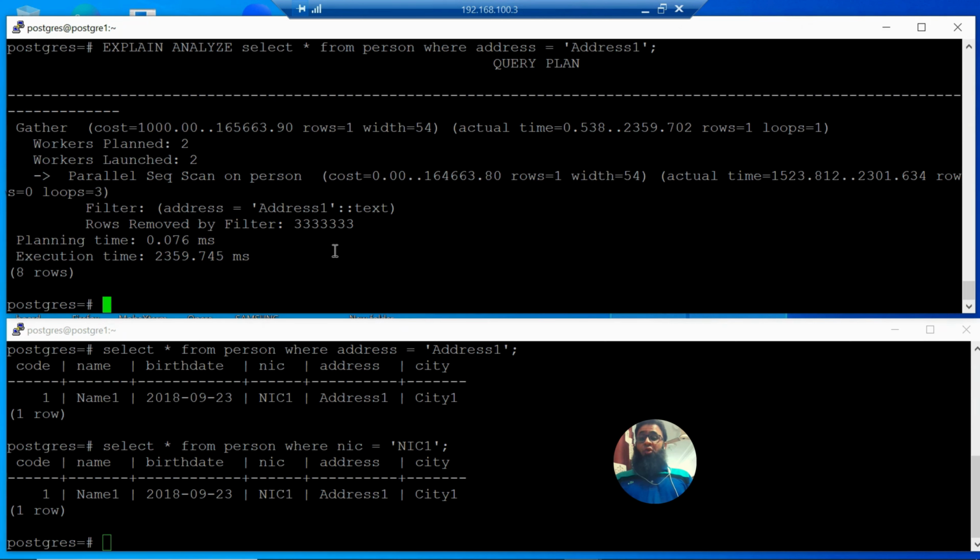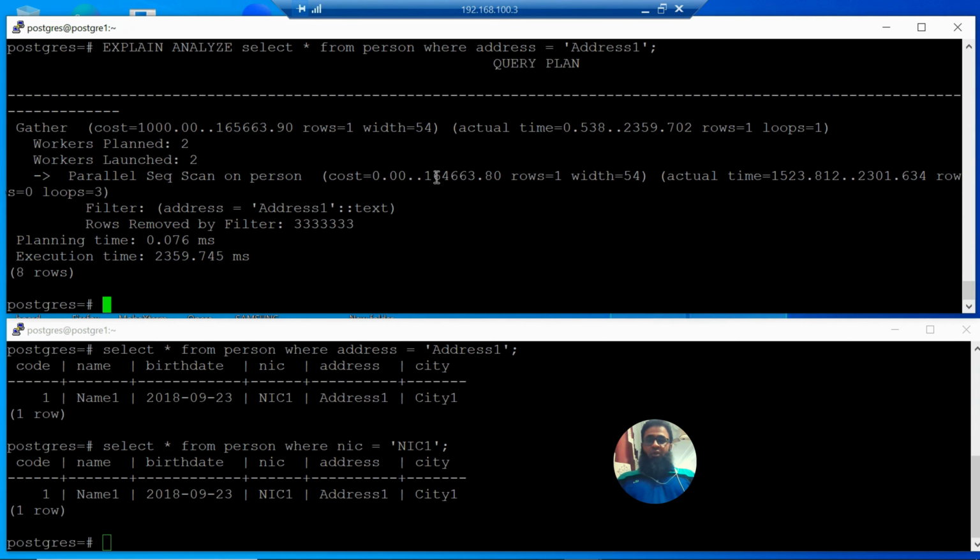So we can better find out performance issues by the use of explain analyze. I recommend you use explain analyze to check the plan of this query. It will show the execution time, the cost, and the number of rows it will return.